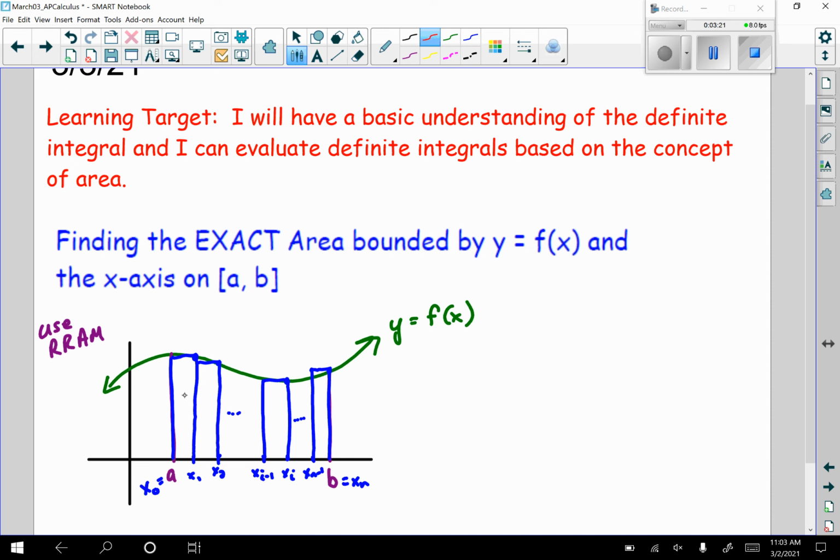So each rectangle is going to give me an area. I'll call this the first area, second area, call it the ith rectangle here for the ith area. And then I'll have my last area right here, so a sub n. The more rectangles used, what we noticed in that one Inspire doc, the better the approximation is.